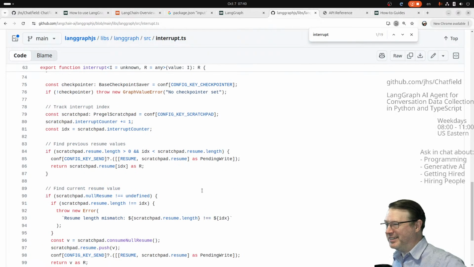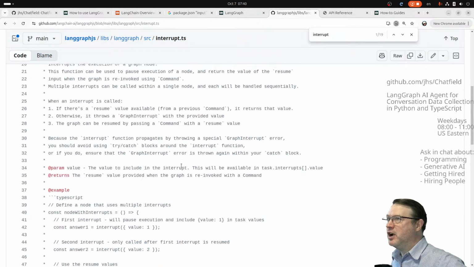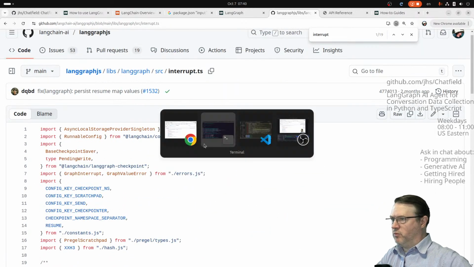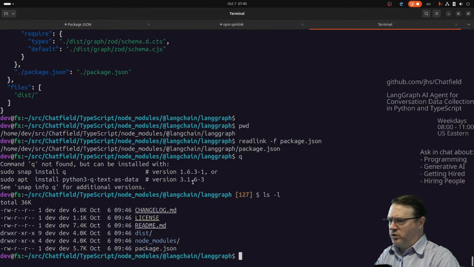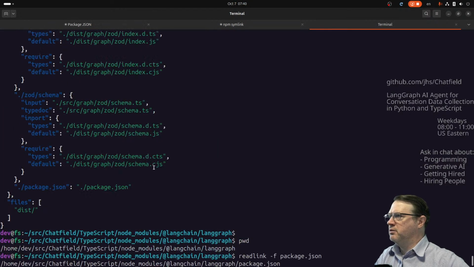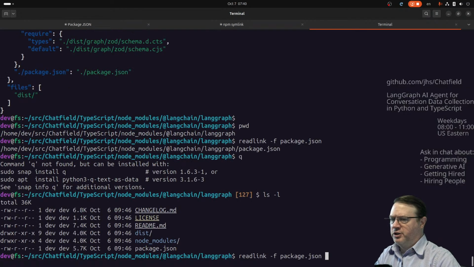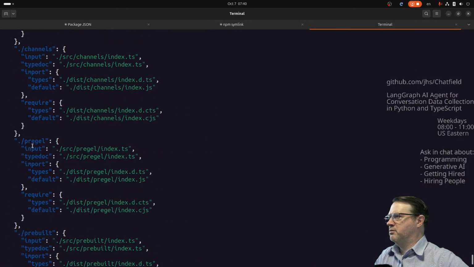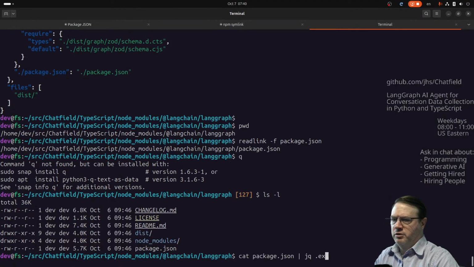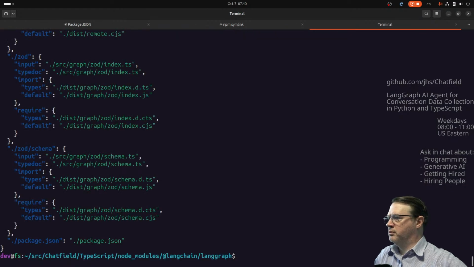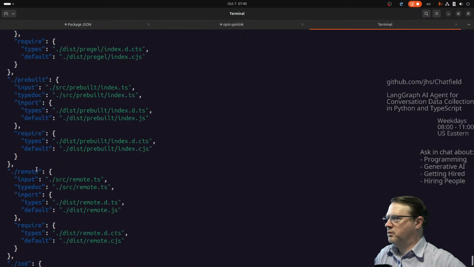This is undocumented. I've never seen this. Wait, and then was it in the package.json? Did I just miss it? Let's do this. Package jq. Let's do dot, what is it? What's that top level object? Exports.